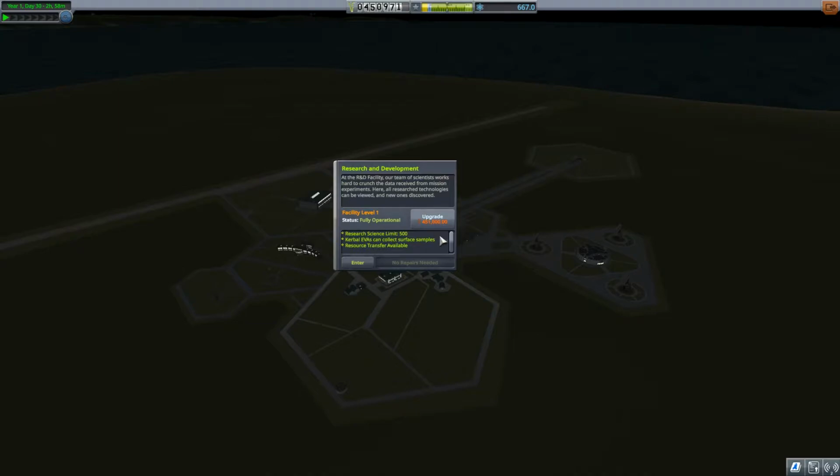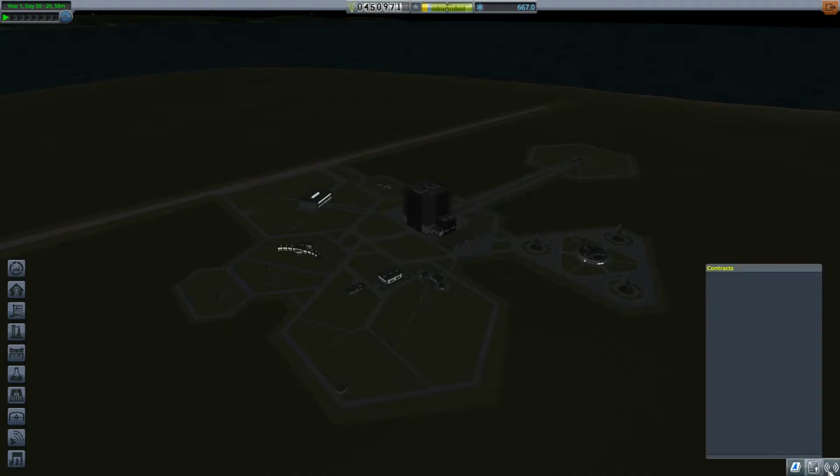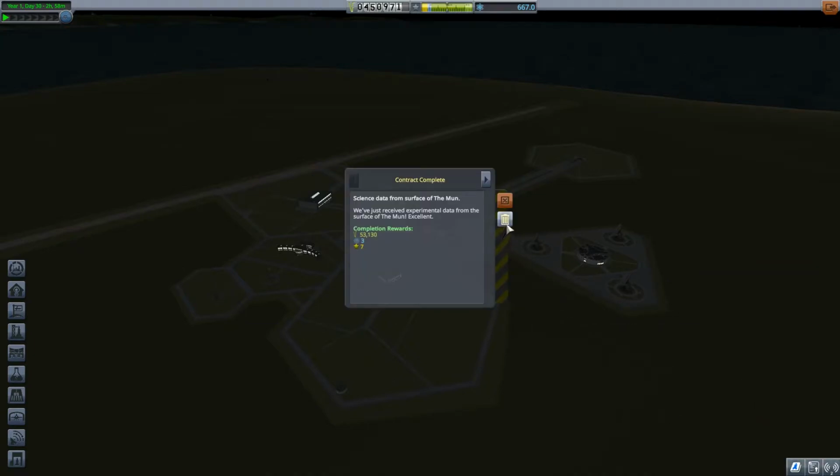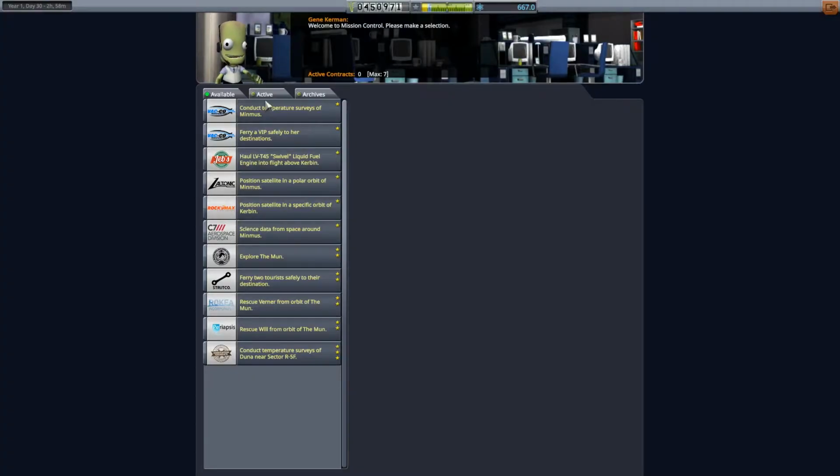We're so close to being able to upgrade that. We don't want to do it that close to, so we have like $0, because that would be pretty bad. Position a satellite in a polar orbit of Minmus. We do want to do that.